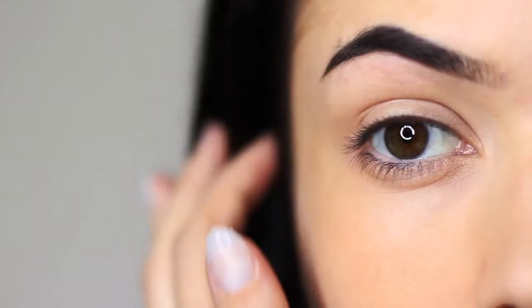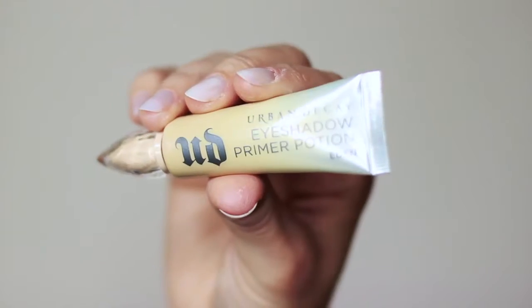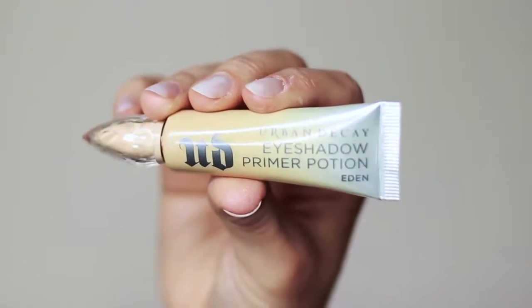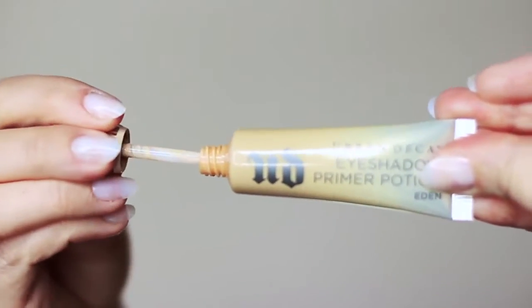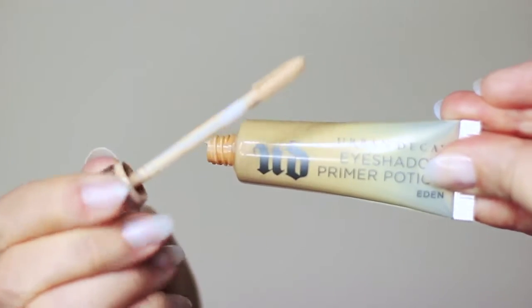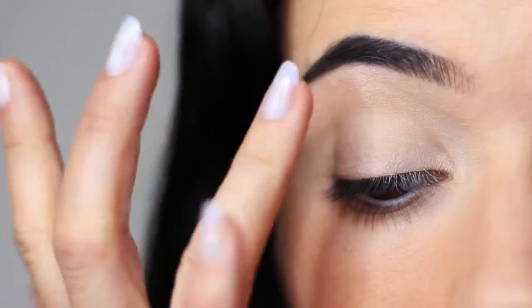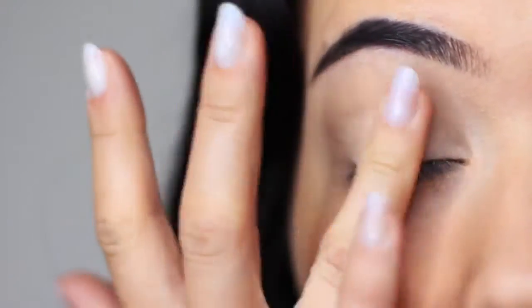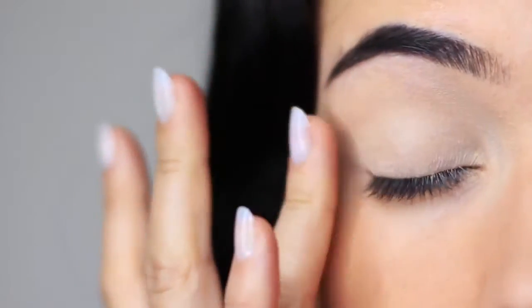So as with every look that we create, we always want to start off with a clean base, and to do that you want to use a primer. So you can either mix your primer with your concealer or you can use a tinted primer. This one by Urban Decay, it's a classic. It's one of my absolute favorites. It's my kind of go-to. Basically all you want to do is just apply this all over the lid. It will create a blank canvas for us to work on, disguise any discoloration, while also helping our eyeshadows last longer because it gives them something to hold on to, which is a really important part.